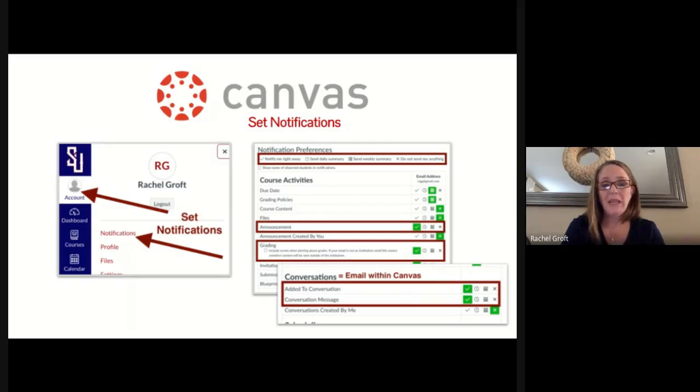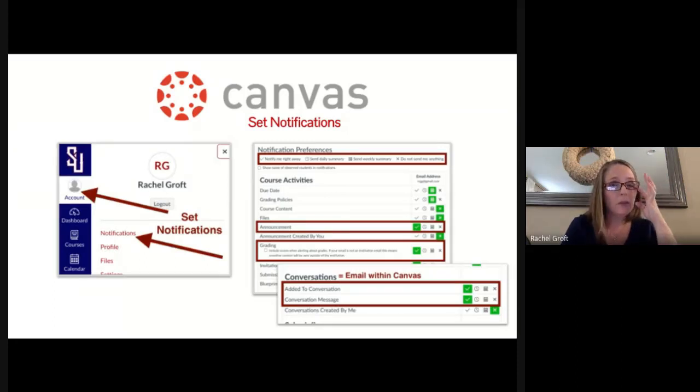The first would just be announcements. So if my kid's teacher is making an announcement for their class, like, hey guys, don't forget your Spanish project is due on Friday, and they send that announcement to students, I would want to get that announcement as a parent so that I could help make sure, like, hey, how's that Spanish project going? So you could click that one to be on.